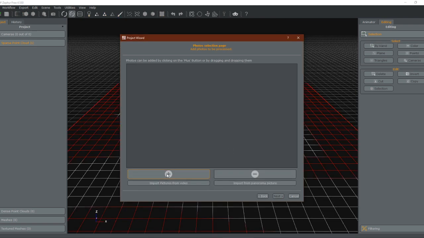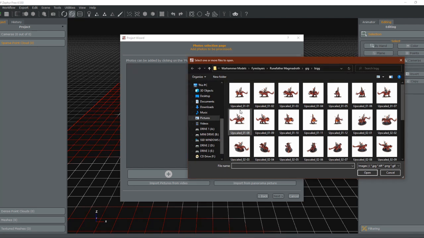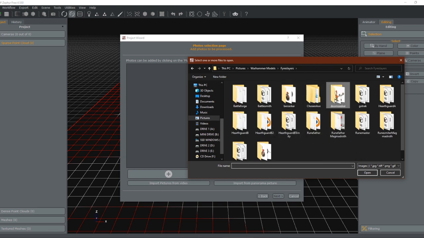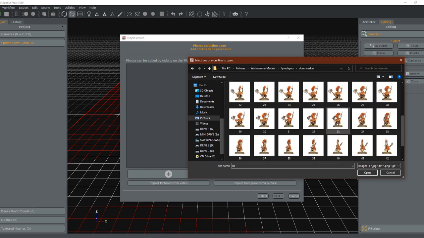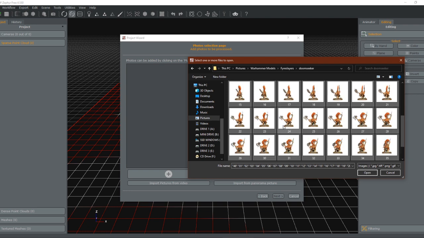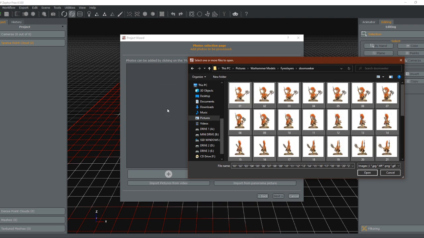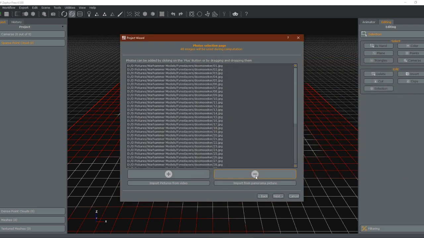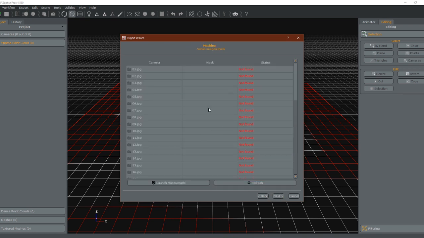Ignore that. When I click the plus button to add images, I'm just going to move that remote because it's rattling a lot, it's annoying me. I've got to find where I put my guy, Doomseeker, highlight all 48 of them, drop them in there, or press open, that's what you're supposed to do. Go to next, and you say not found.